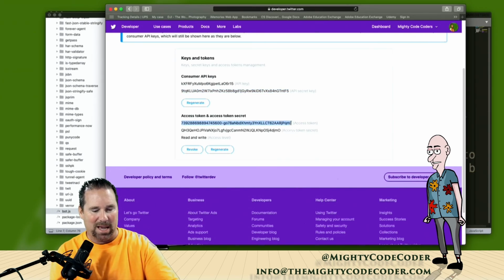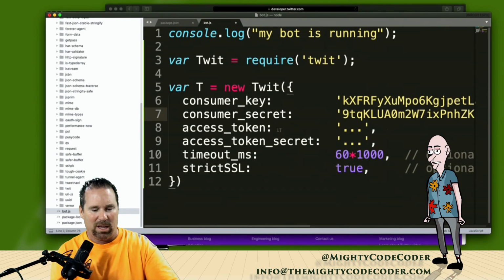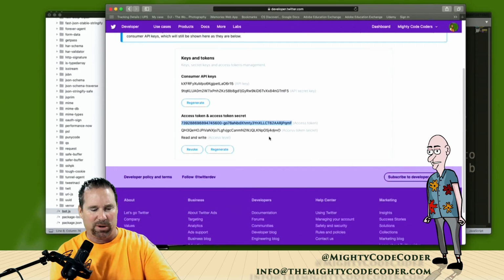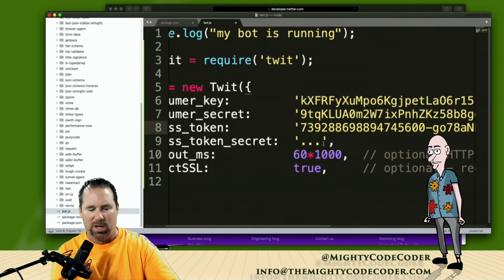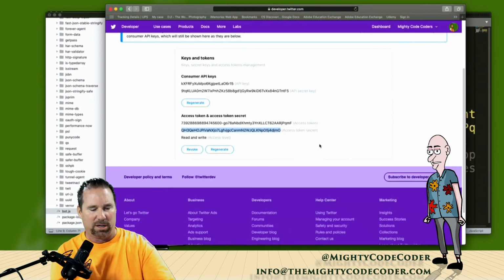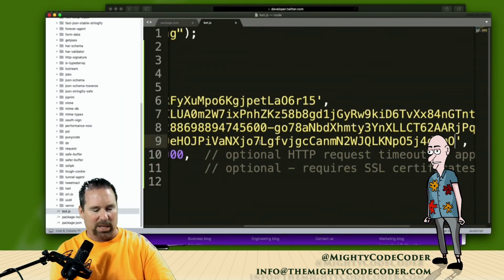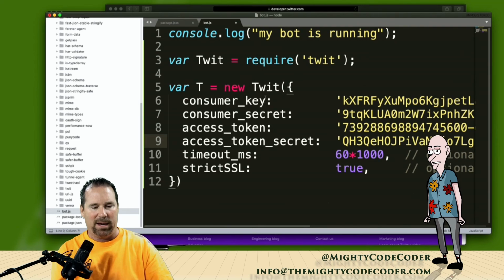Now you might be asking, well, what if you're doing this on video and people all over the world are seeing your tokens? They're not so secret anymore. Is that dangerous? Well, yeah, it is. Someone else copies these and tries to post stuff as you. It could harm your site. I'm not going to worry about it because I could always regenerate. So see here, you can regenerate them. Or at the end, I could actually just delete this bot. Okay? All right, so we got those in. And that's pretty much all we're going to do for right now to connect with the Twitter API.